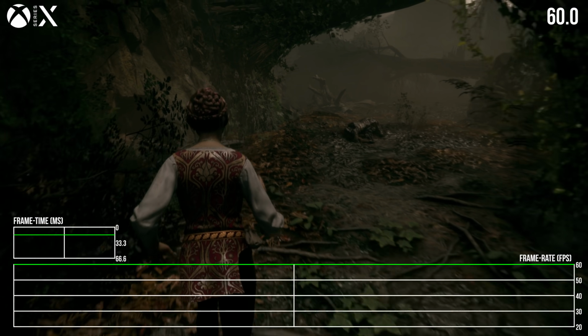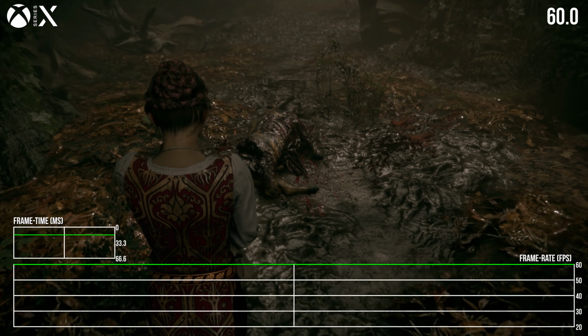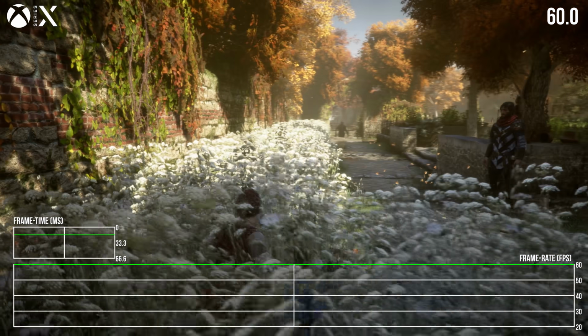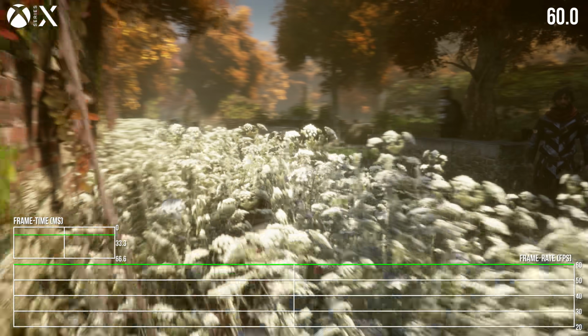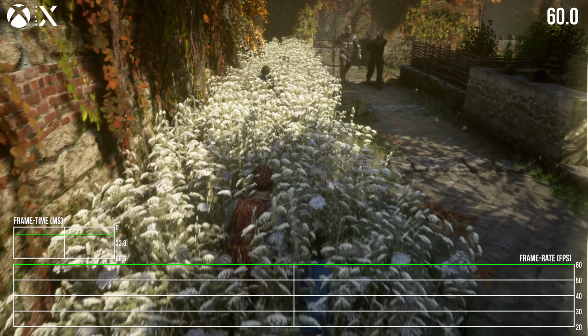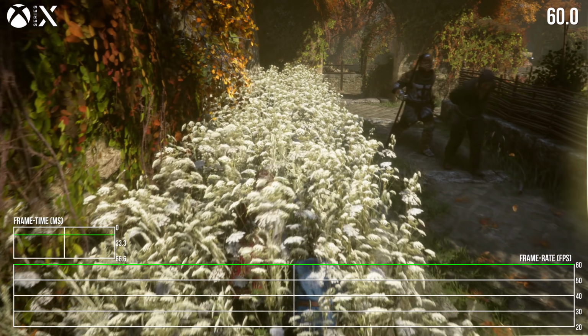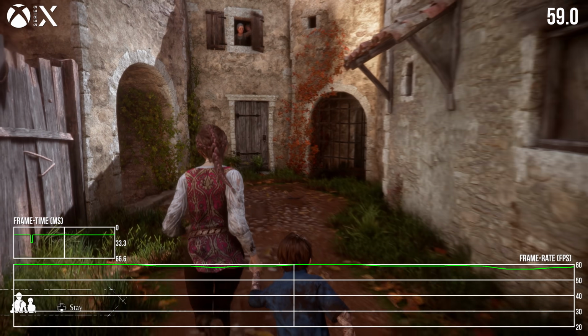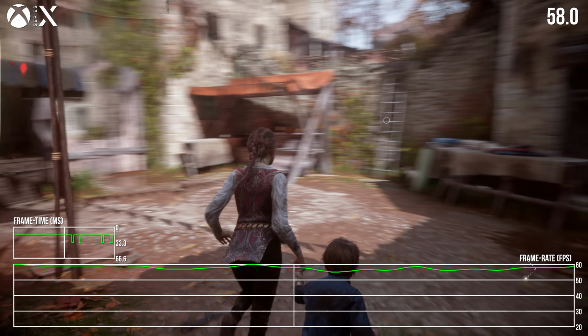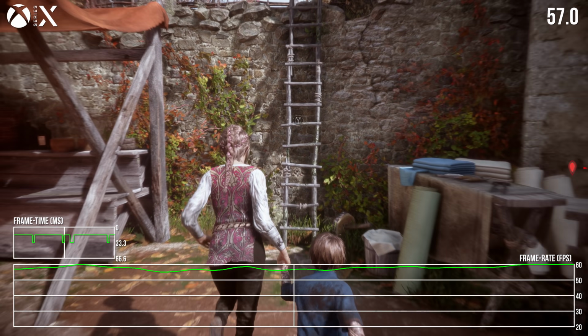Next up is the Series X, first in the 60Hz mode. Now this again pushes past the 30fps cap of last gen to deliver a 60fps experience with adaptive screen tear very rarely on show. Drops are incredibly rare, just like PS5, but are still possible. Most curiously, the Series X drops into the mid-50s region at points where PS5 is perfectly smooth, and vice versa.